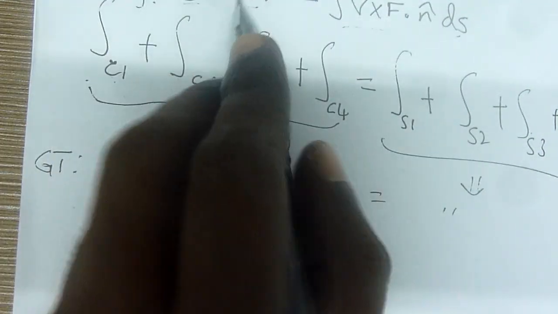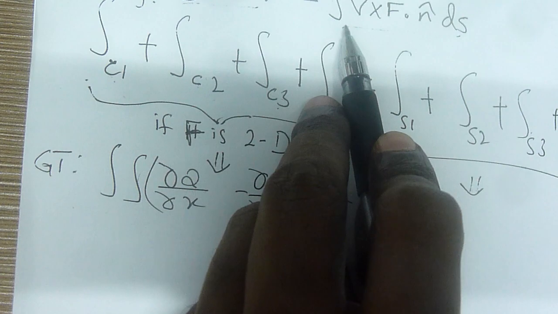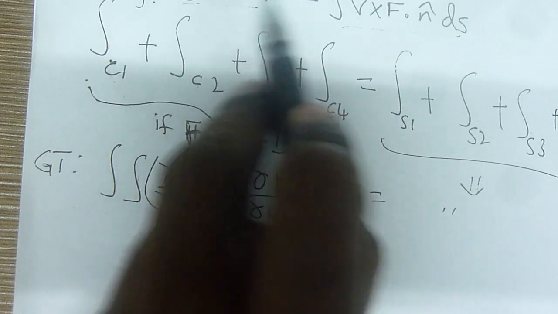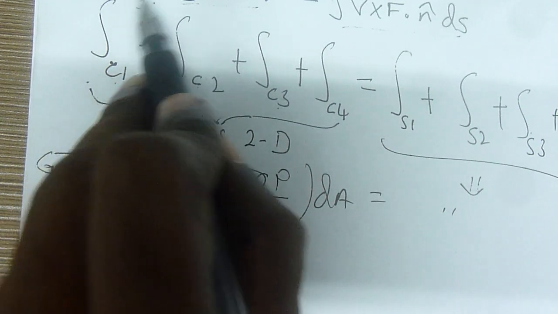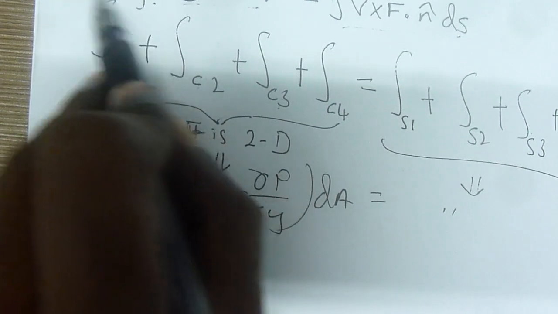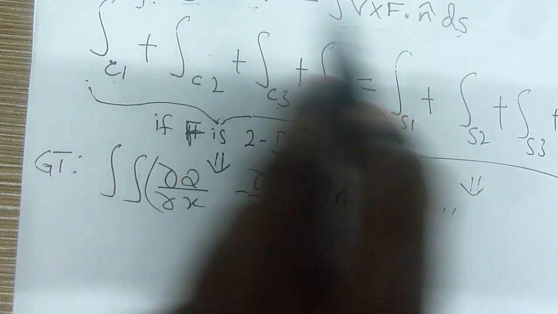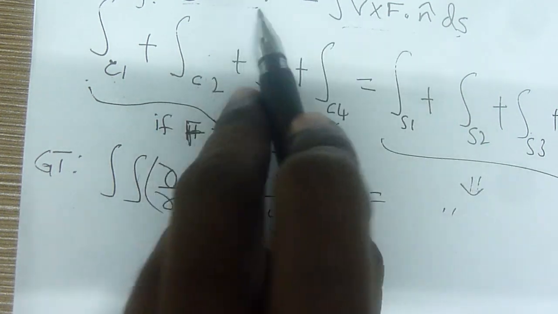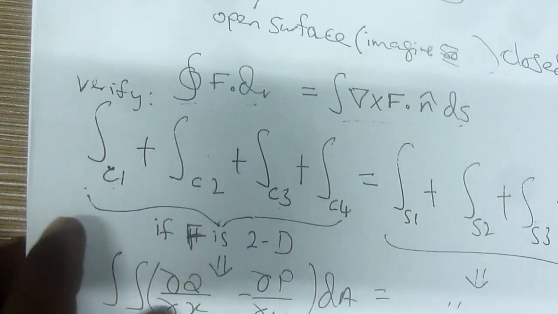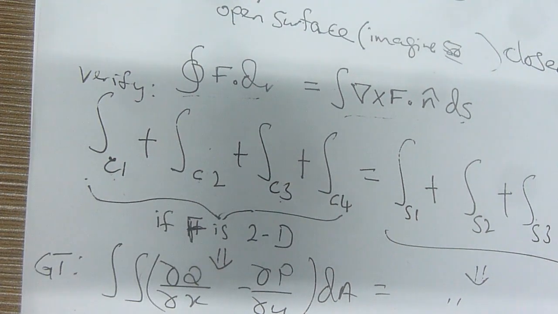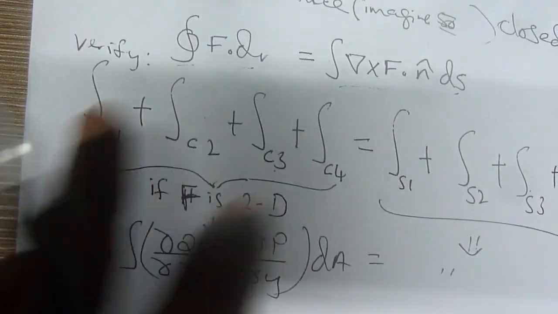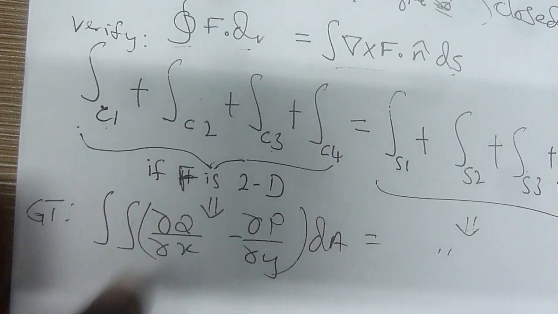I already explained this to you. If the question is just find, you can use either one of these. If they ask you to verify, you need to use both. You need to show both. If they just use the word find or calculate, then you can use either one of these formulas. You get me or not? That's very important. Now let's say we imagine this is a verify, for example.